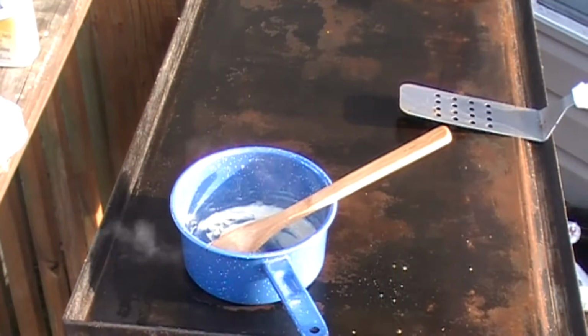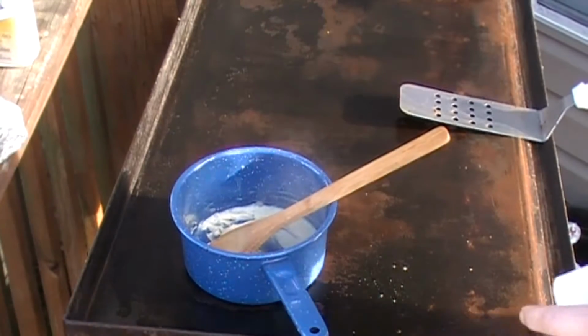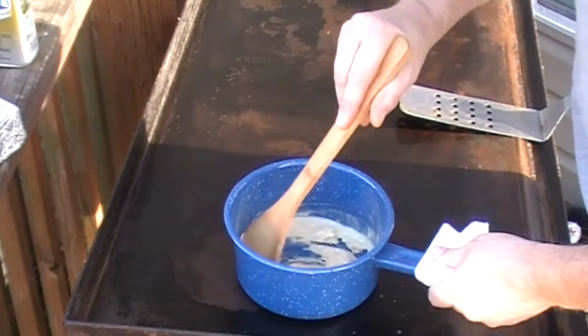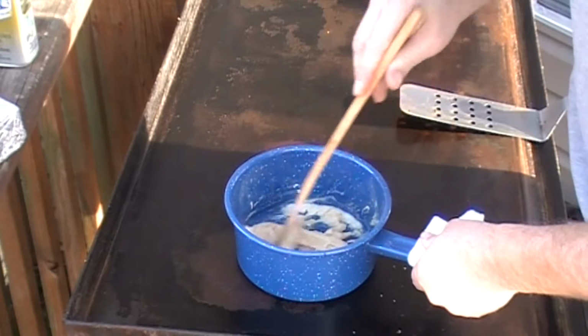But I need something. Keep an eye out for me, YouTube. That pot's a little hotter than I thought it was going to be. Let's make a makeshift pot holder here. All right, I'm going to do some fries on the old deep fryer over here next to me. I know you've all seen my fries.